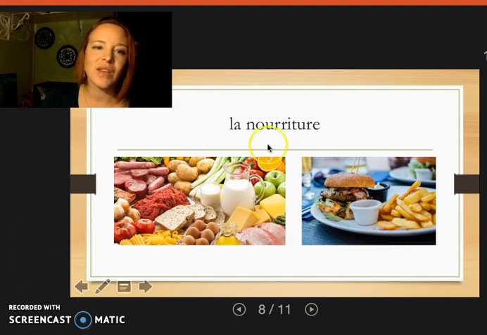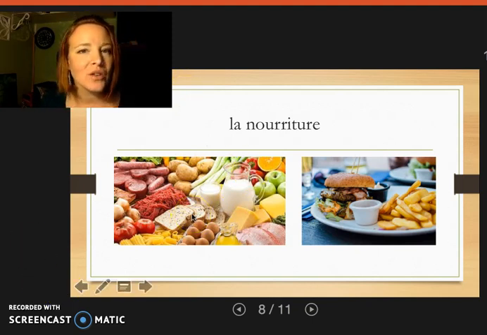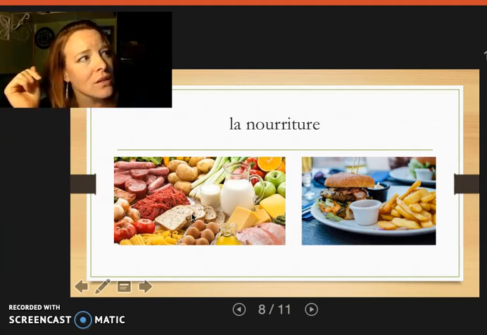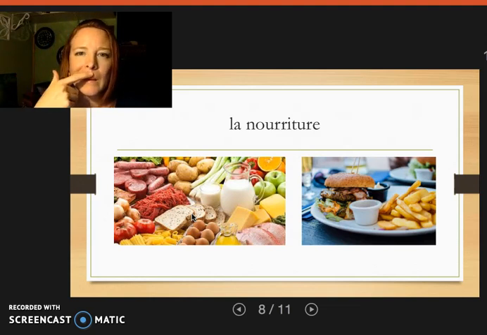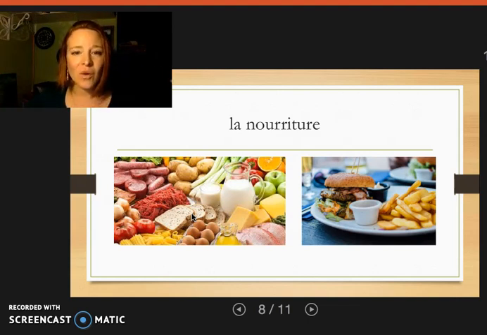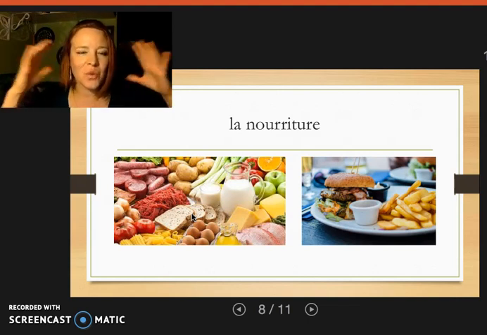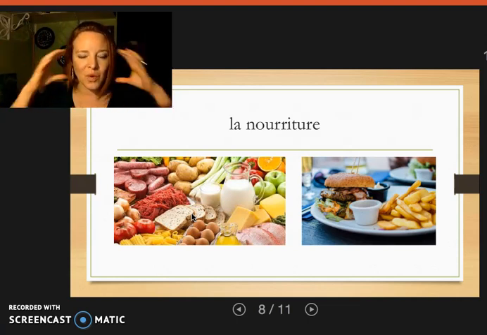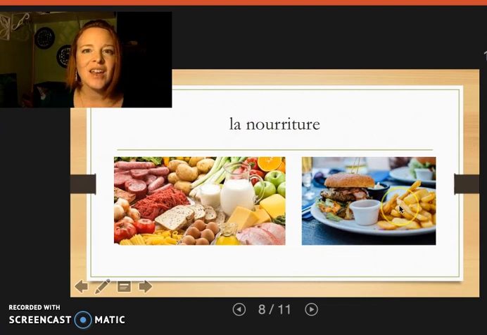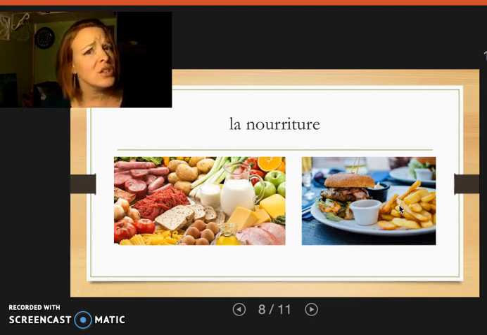You can also think about the same thing with bread. Une tranche de pain. Tu veux une tranche de pain? So you want a slice of bread, not the whole baguette. Well, maybe I could eat the whole baguette, but that's not the point. The point is the baguette is this big piece of bread, and normally when we're talking about a food item, we have this idea in our head of how big it is, and when we ask for something, we ask in regards to the quantity that we are going to eat. So for example, with French fries, you want some French fries, not one French fry, unless you have super great willpower, and then please share how you do that.